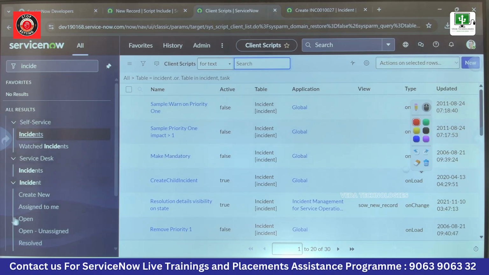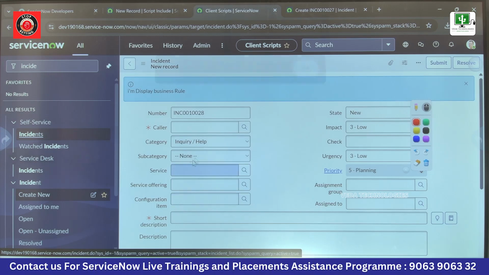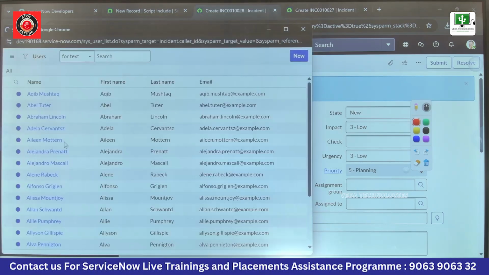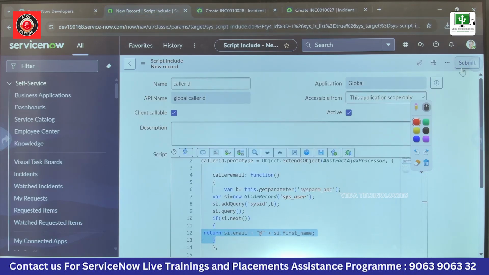Let's go to new. I'm changing it to another variable. See, on change client script, caller email is not found the function. Why? I think I haven't saved it.